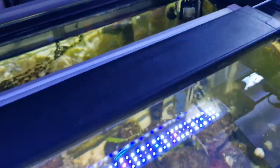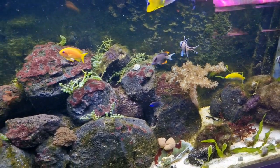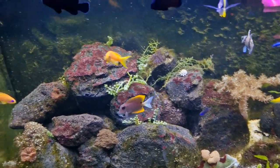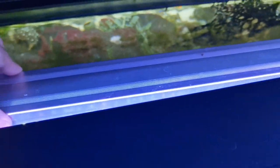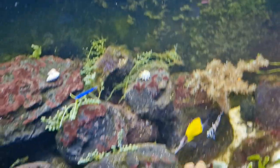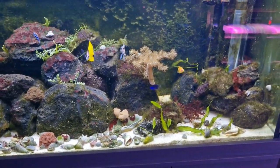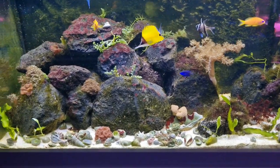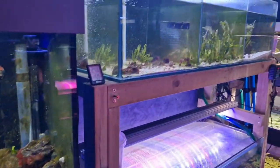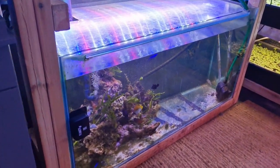Obviously this tank hasn't been designed for marine fish, it's been designed for fresh water, so you wouldn't necessarily have these issues in a freshwater tank. I'm still using the standard light it comes with and a Fluval reef LED bar, and it is looking nice. It's been a bit of an aggravation in my life, whereas the other tanks on the same system — because this is all linked together — don't have any issues.